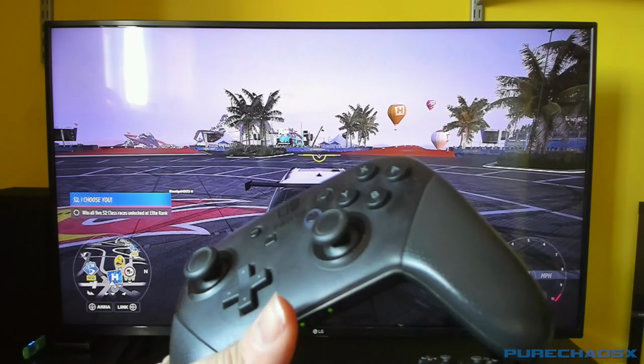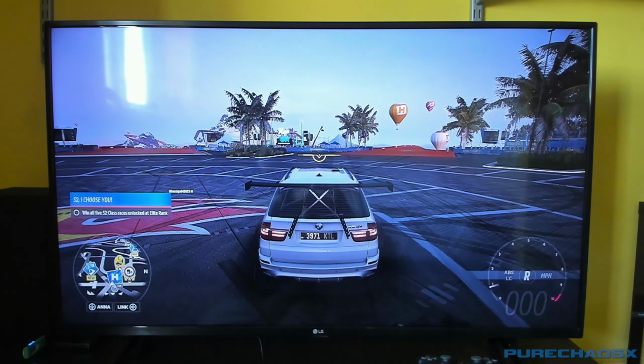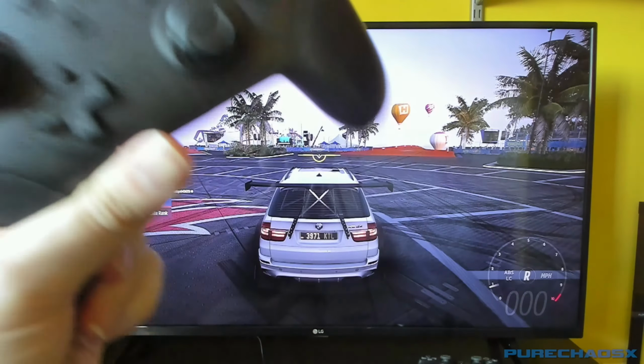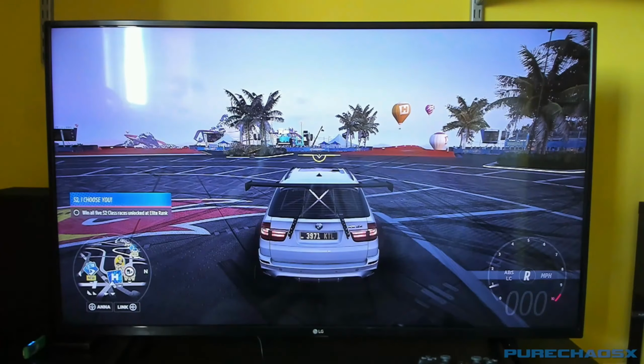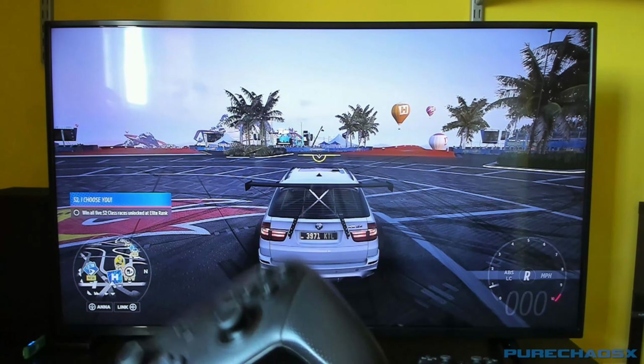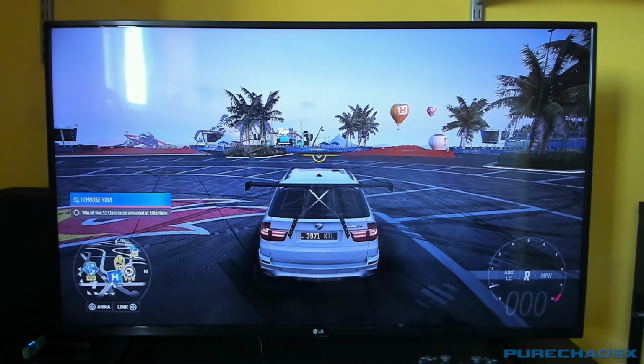This would be my preferred controller over the PS4. I hate PlayStation controllers, especially the thumbstick placement. I hate them. So that's why I never got on with my PlayStations when I had some. I just couldn't use the controllers. I just did not like them whatsoever.